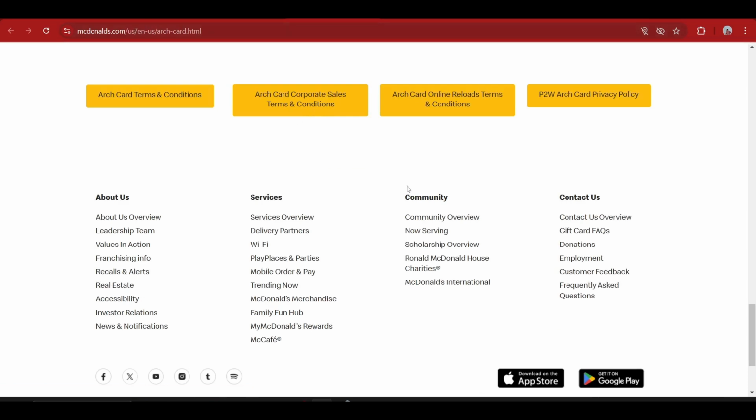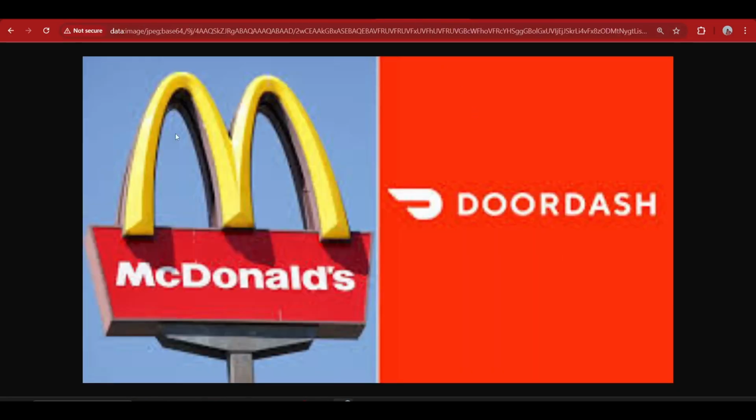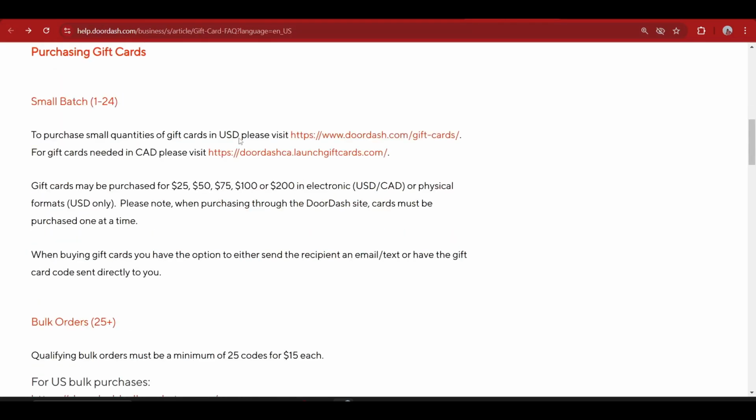Update your apps. Make sure you have the latest version of both the McDonald's and DoorDash apps installed on your device. This ensures compatibility and smooth operation. Log on to DoorDash. Open the DoorDash app and log into your account. If you don't have one, creating an account is quick and easy.